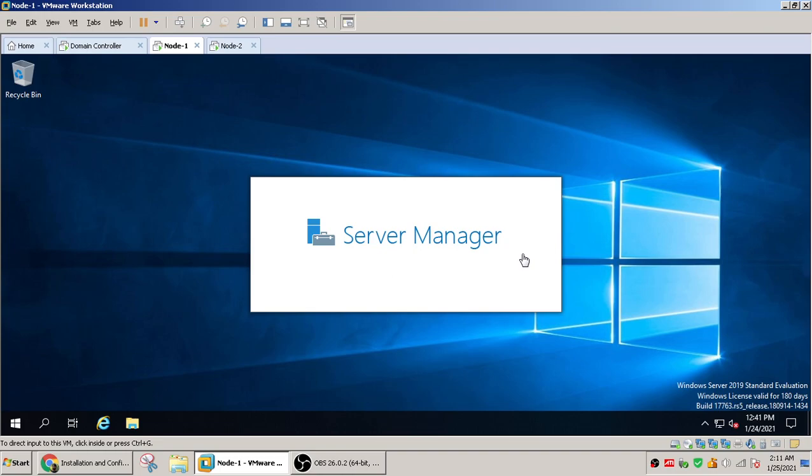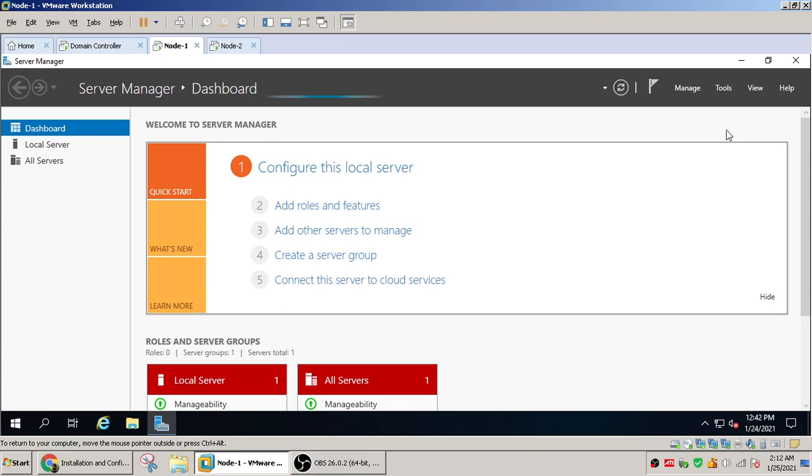Okay, so as we are logged in as domain admin, we don't need to worry about all the permissions and other issues. Being the domain admin, we have the full rights in the domain. So let's run cluadmin.msc, that's cluster administration console.